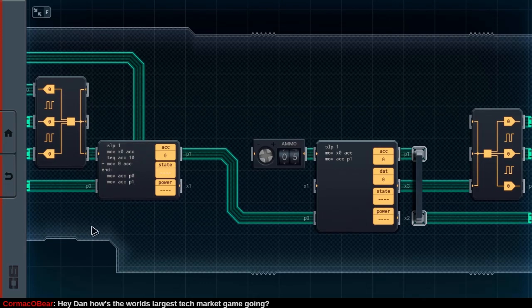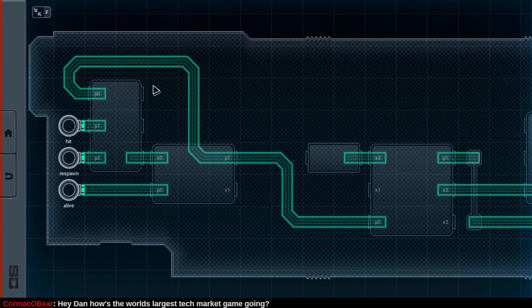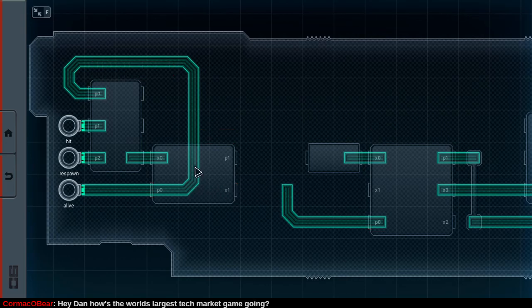Oh, wait a second. Is there a simpler way I can do some of this? We have the alive port, and then for some reason I'm printing the alive value twice. My goodness. Yeah, let's keep things simple, shall we? Actually, we do still need that. But we don't need both ports. We can just print like this. No, we can't. We can print like that, but we've connected the part to itself.